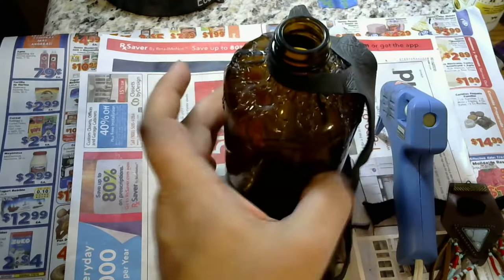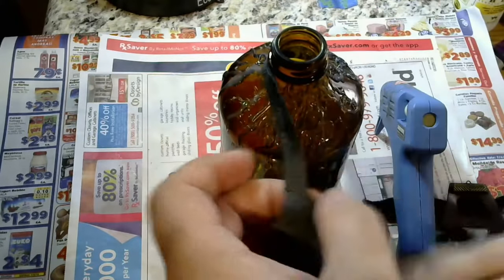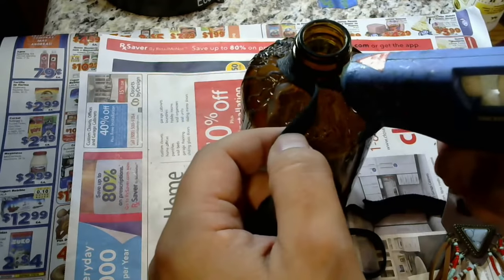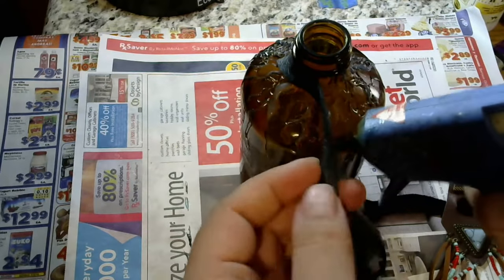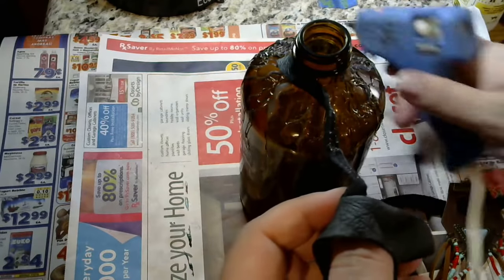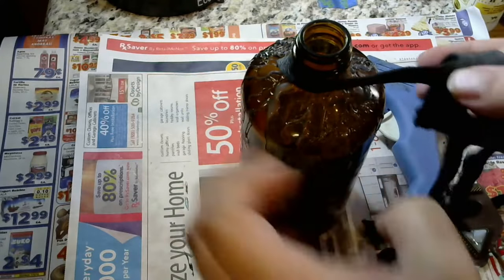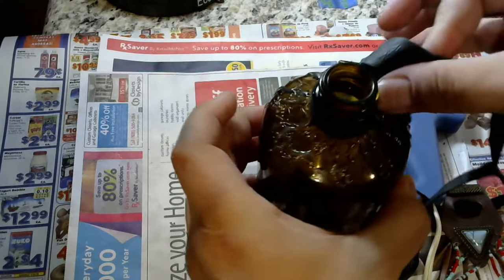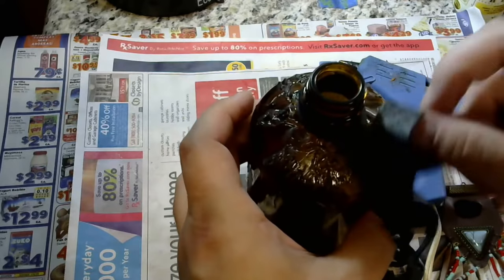The next step is pretty simple. I'm just using the hot glue gun on the leather to wrap the leather around the one part of this bottle that would really give it away as being a manufactured consumer product visually, which is the threading for the cap. So I use a little bit of leather, wrap it around that to disguise it and hide it so you don't see that.